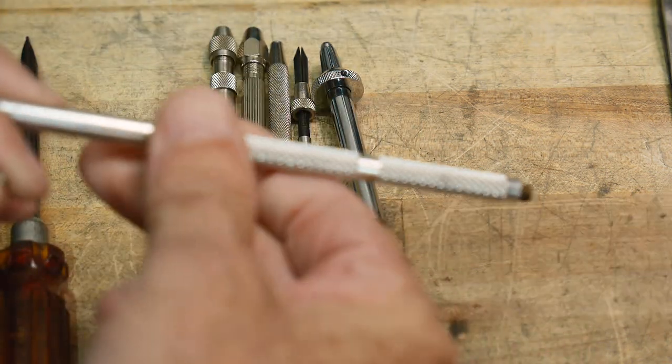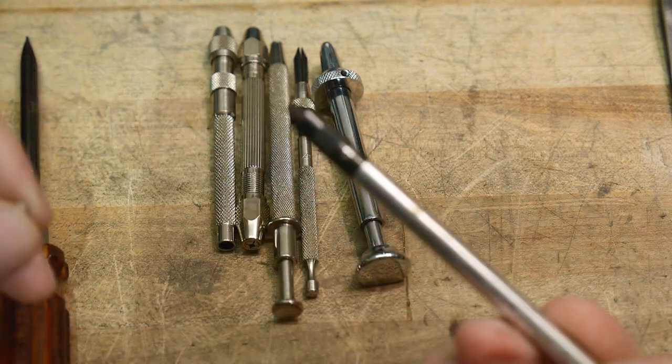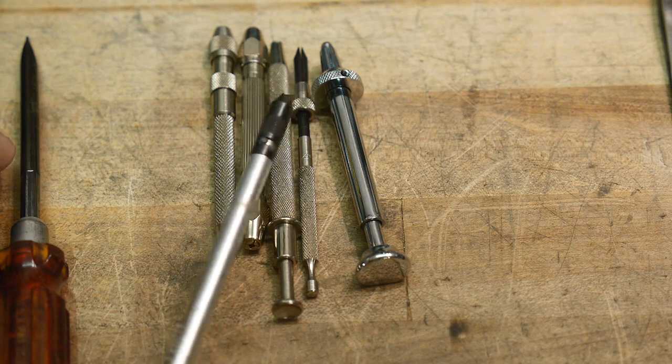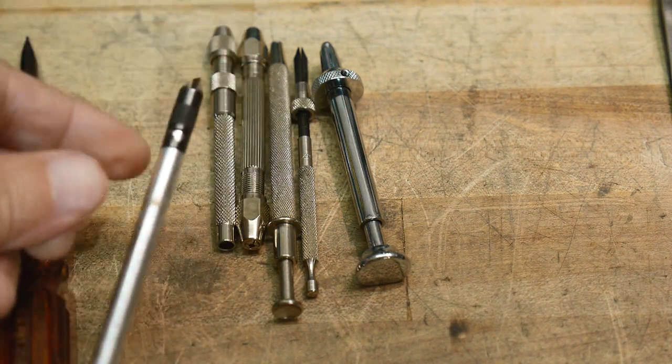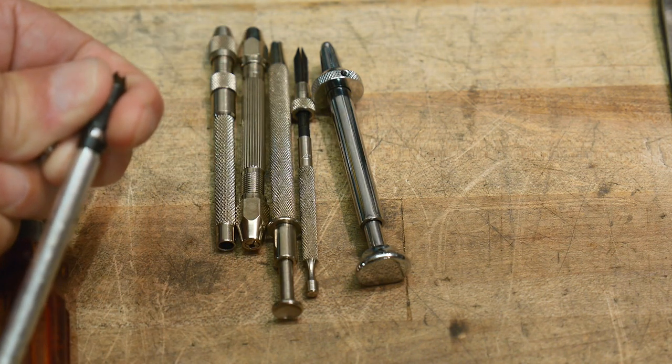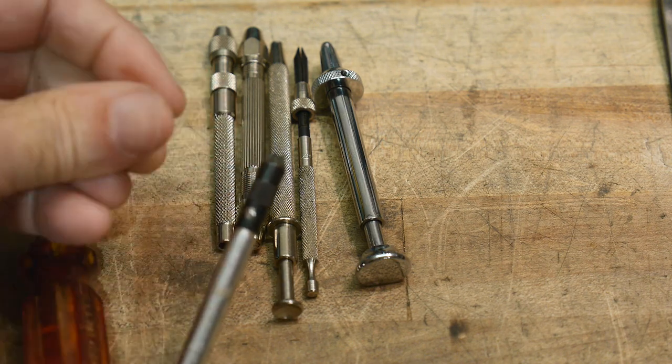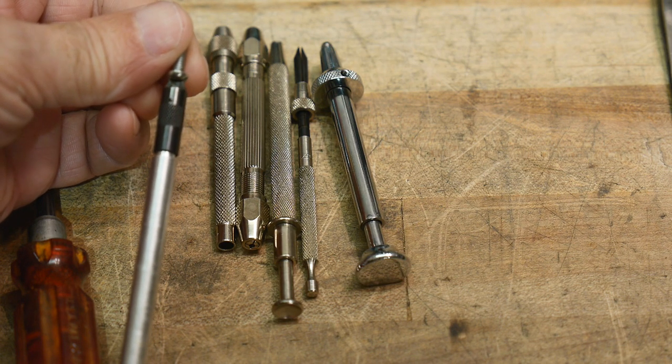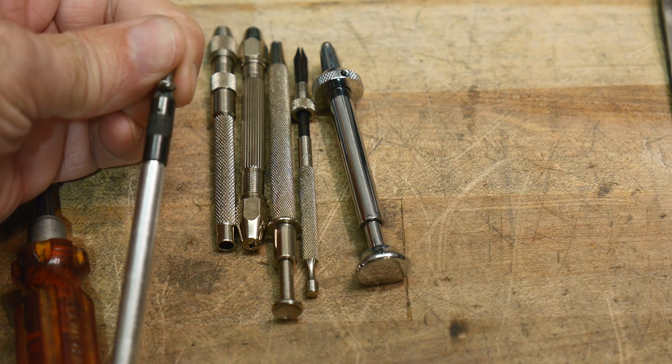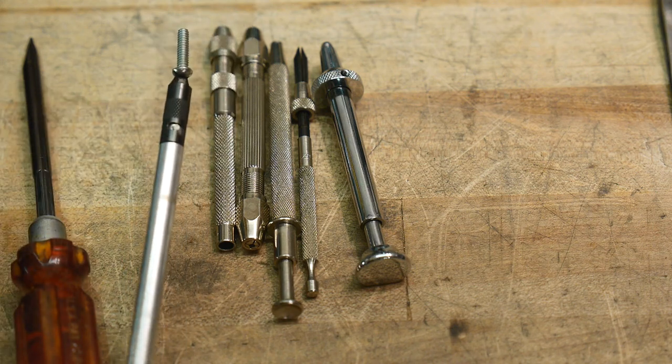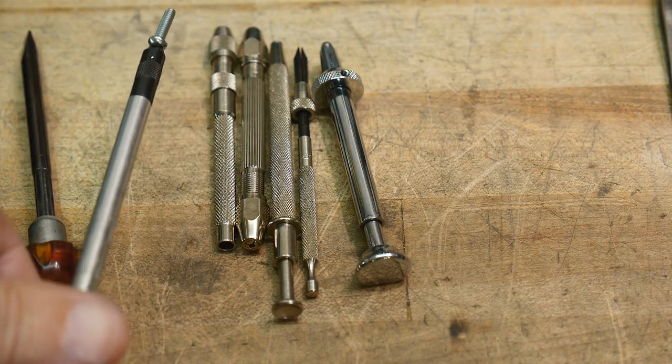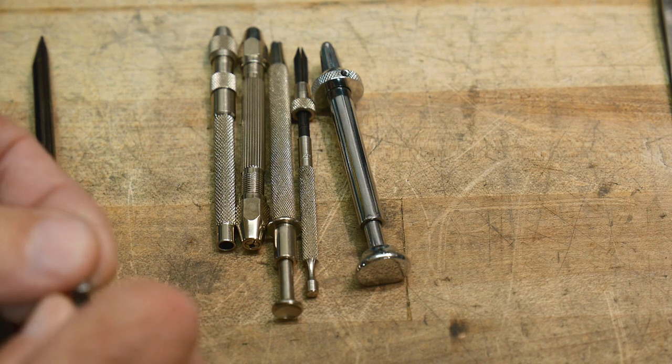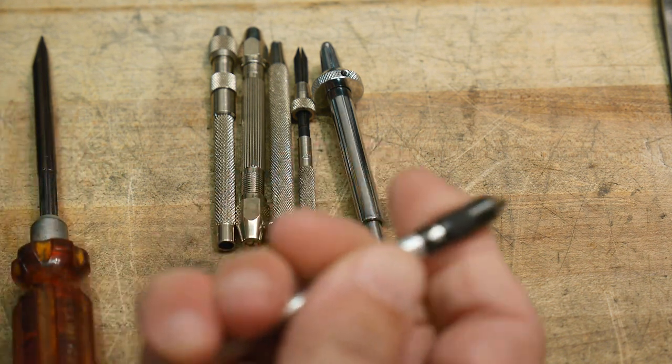Then there are long ones. This one has magnet on one end and then this cool thing on the other end, which is the same mechanism. It has a little blade in the center. But this one is spring-loaded, so there's a little latch here. So if you're down in a hole, you can reach down in there and as you press, it engages that mechanism then holds the screw. So you could reach down to it, lock the screw, and then pull it out. I don't think I've ever used it, but it's cool.